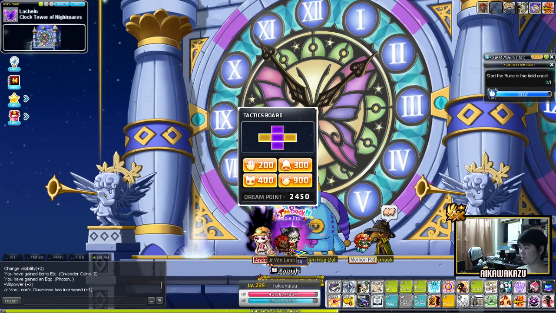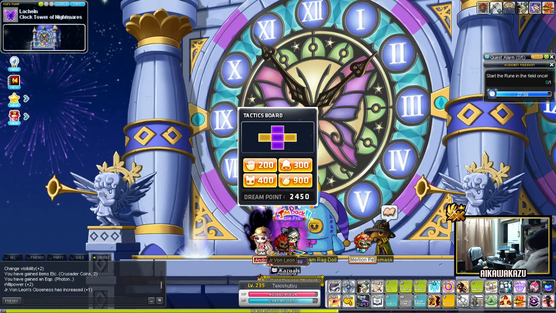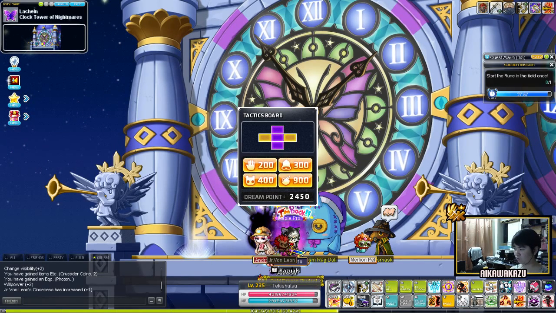And the third skill, the one that looks like a ragdoll, basically summons a ragdoll which attracts enemies for 15 seconds. It's like, you know, aggro, it taunts the monsters. I would say that, if I'm not wrong, it only summons the ragdoll in the room that you're in and not all the rooms, alright?